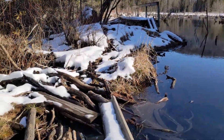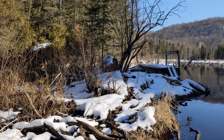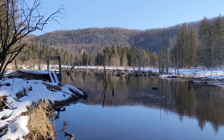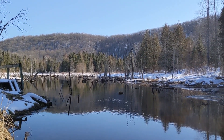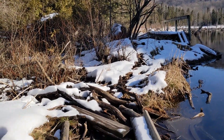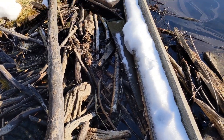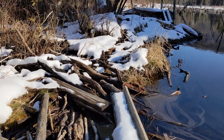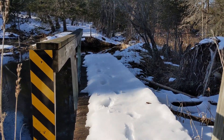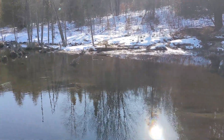I guess we have to walk across a beaver dam. I don't want to. Oh man, this is a really cute pond though — it almost looks like we're in the mountains. Let's navigate across this nonsense. Made it across and it wasn't quite as bad as I thought it would be. This is a really cute spot.